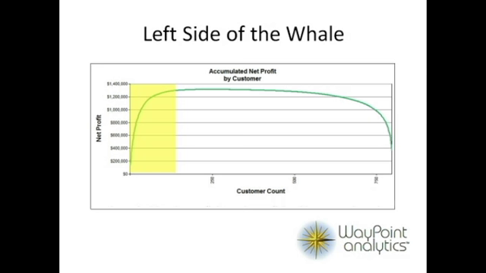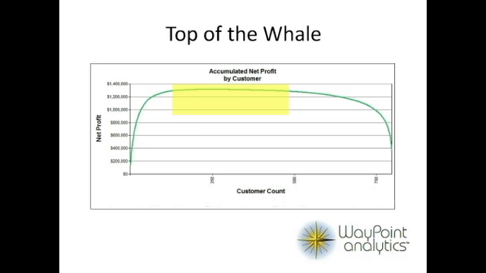So on the left side of the whale, we have the area where we generate the most profits. When we look at about the first 120, 130 customers, we're making almost all of the profit in the business. Recognizing that even within this group of customers, we have money-making customers, we may have money-losing sales. Anything we can do to eliminate the money-losing sales within this pool is going to make the arch of the curve of the whale go even higher, and it's going to generate more profit for the bottom line. So it's always good to be looking for profits, even in places, or especially in places, where we already have them.